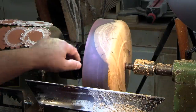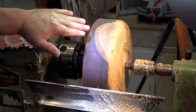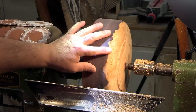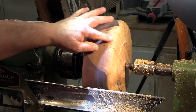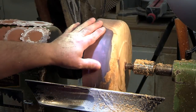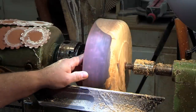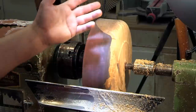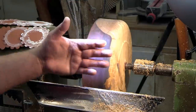I'm just going to go with a shape like this. Little dip in the center of this. That way we're not going to lose our burl. And we made that little crack go away too. Not that that couldn't have been filled with something else, but we haven't done something like this in a very long time. Maybe not even at all. So it's going to be more of a straight line bowl.